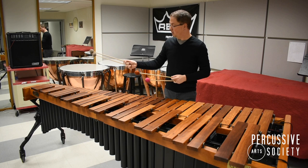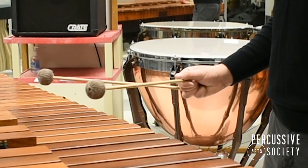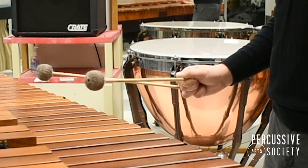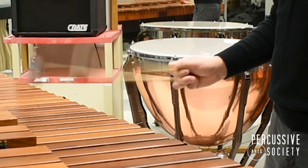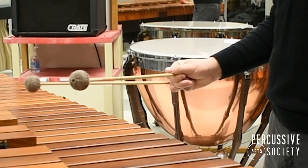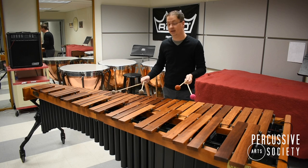With Stevens grip, you simply let go of the middle finger so that it's no longer holding the mallet, and then as the mallets go up in the air the inside mallet will lag behind. As it comes down, the outside will hit first and the inside second, like a flam.